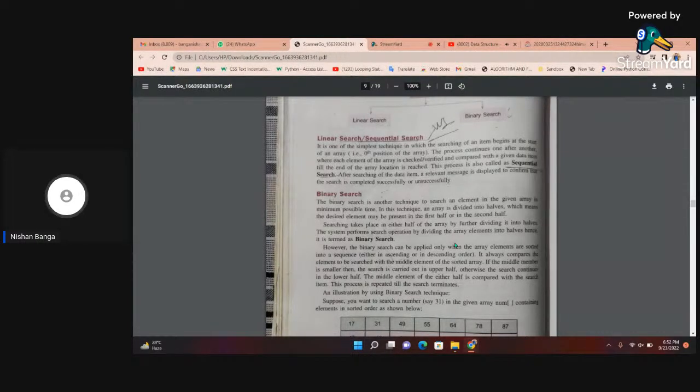If it is greater, we go to the right hand side. If it is smaller, we go to the left hand side. But the only condition we have to know for binary search is that the array elements should be arranged in a sorted manner, either in ascending order or descending order. This is the condition we need to know while using the binary search technique.